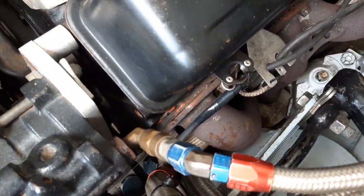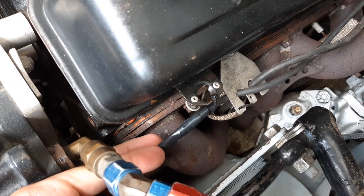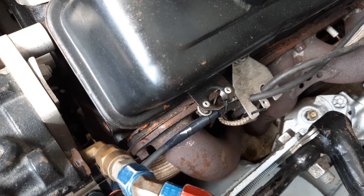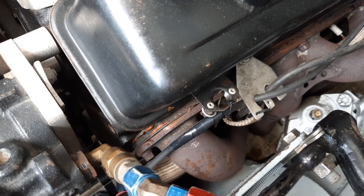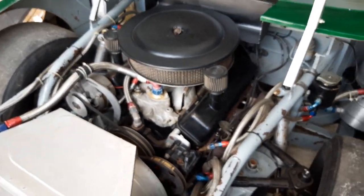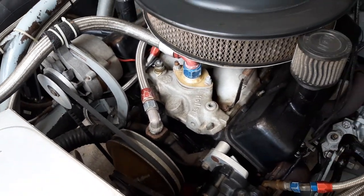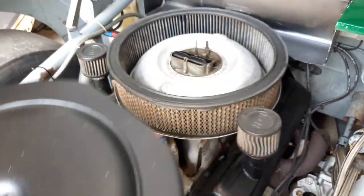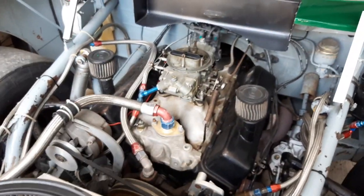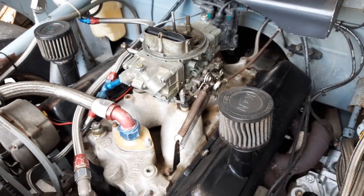On the front one on number one, I put new electrical tape on it, but the old tape was just melted. Apparently this wire had rubbed on that bracket there and rubbed through, so it was just arcing. I put some new tape on it just to try and get it running and see what it would do, but that's obviously a problem as well. So what I'm going to do today is take off all the plug wires, take off the distributor cap, take out the plugs, replace all that, and see if that takes care of the miss.